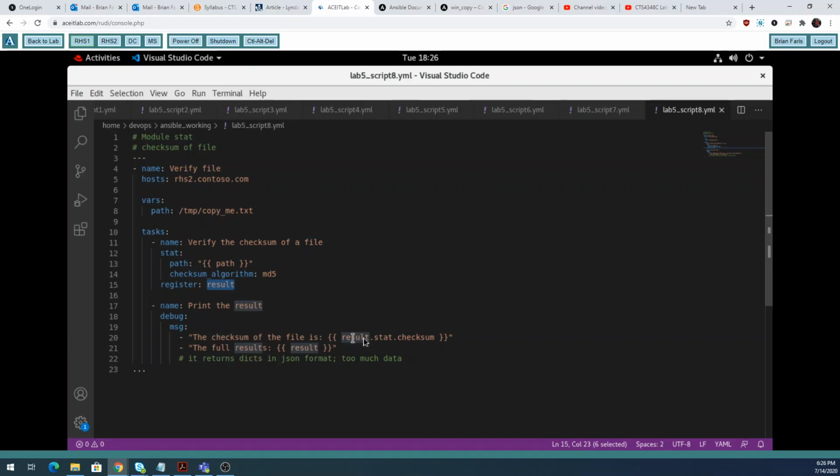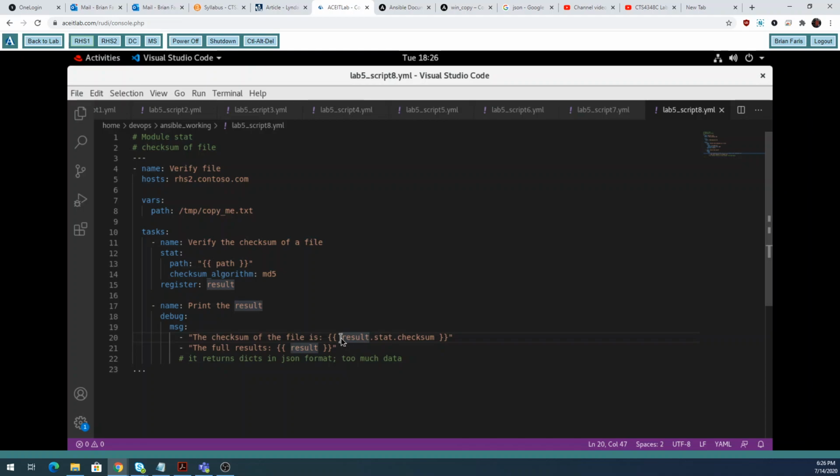First, I'm going to do result.stat.checksum just to show you that little piece of data that we want. I'm also going to show you the full results of the whole JSON data. This you want to avoid. If you only want to look at one particular thing, you're going to have to run this once, examine the output so you know what to grab.